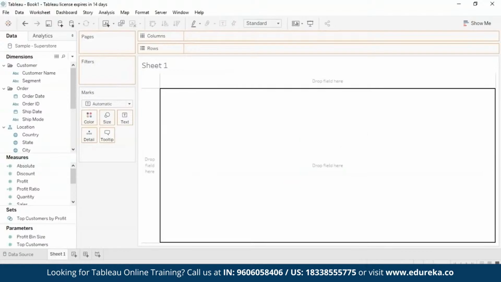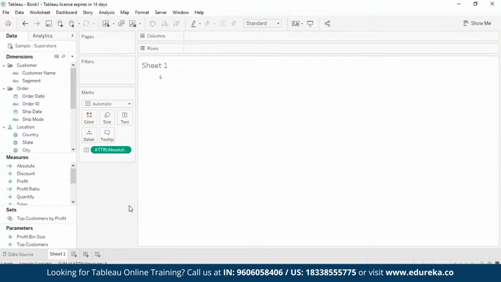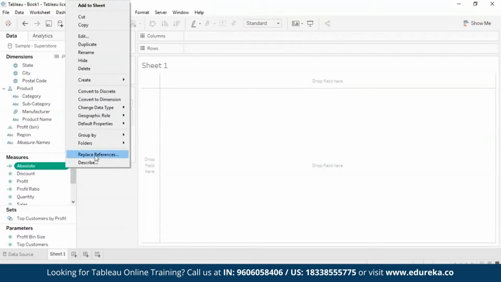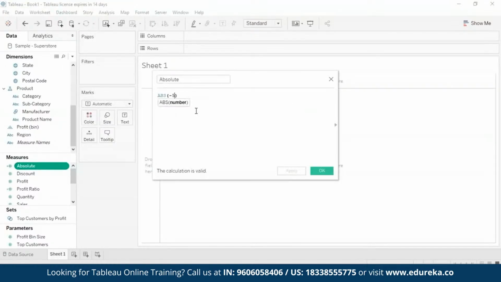So basically, if I bring this here, let me do the attribute. Yes. So it'll give me the absolute number. Instead of negative 5, it's going to give me 5 because absolute is kind of like your modulus. It's going to give you the absolute value of the number that you have produced. So let's try it with a field that we have here. So let's go down. So we have this sales field here. So let me remove this and we can go make some changes. So I'm going to edit this field and instead of placing just the number, I'm going to put in sales.